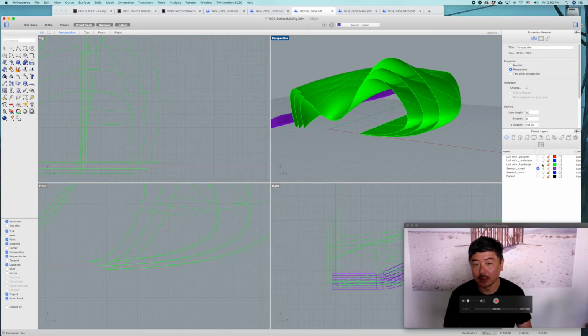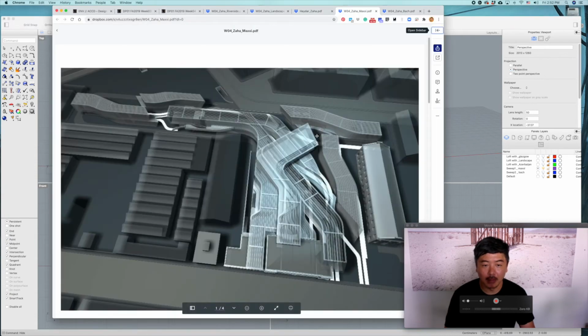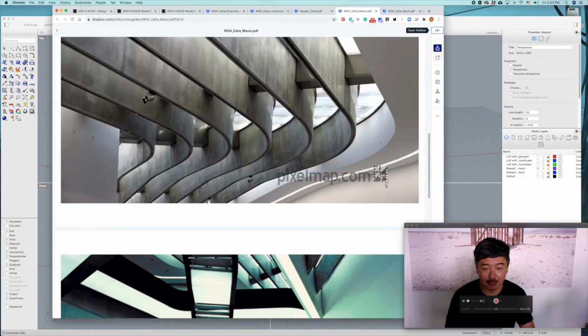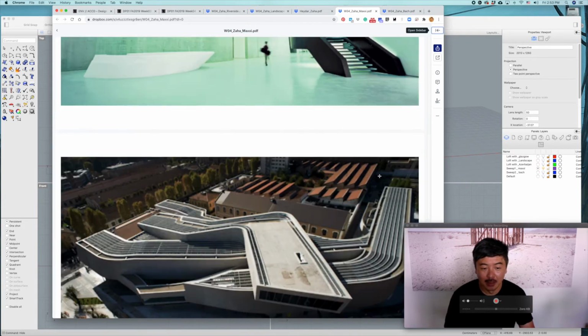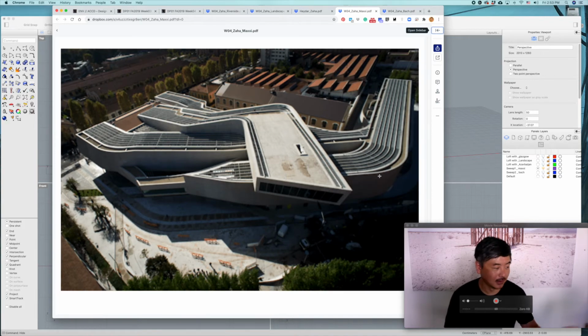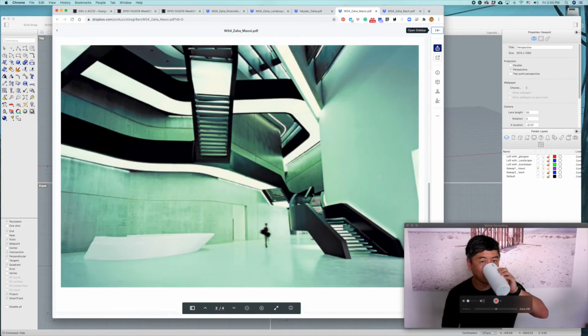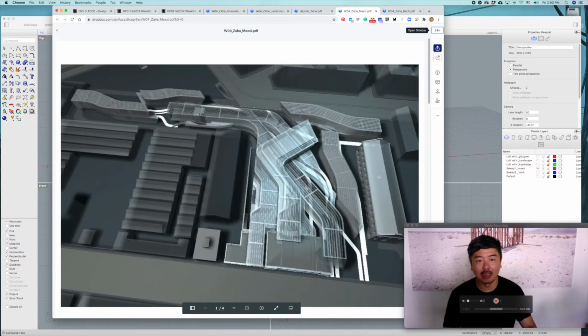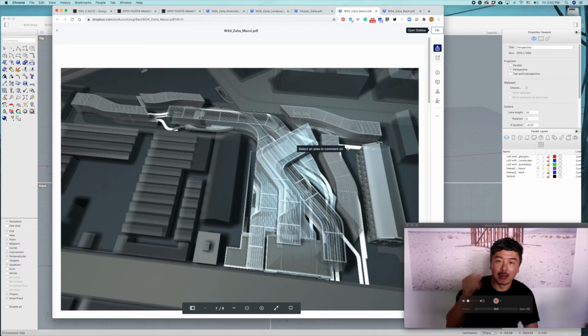Number four. Number four is sweep. MAXXI is a contemporary art museum in Rome, in Italy. And it's an incredibly beautiful museum that I got to visit last year. And this is one of the coolest places that I have ever been to in the world. So it's highly recommended. So in this era of Zaha's design, she favored a lot of straight lines, and lines following through and using this fillet type of line. So that's quite nice. So we will try to do that.